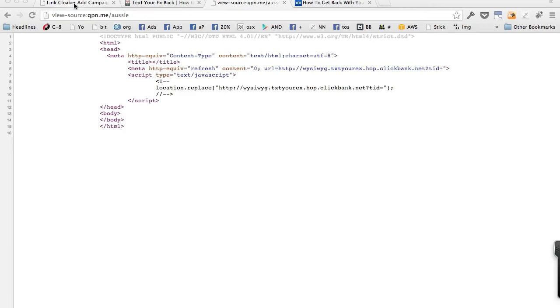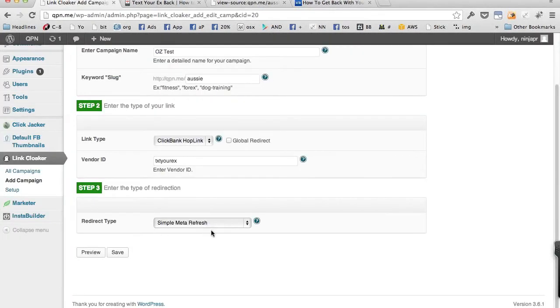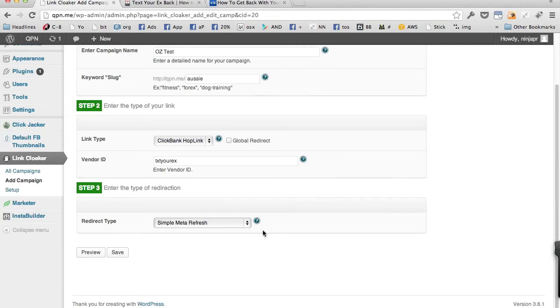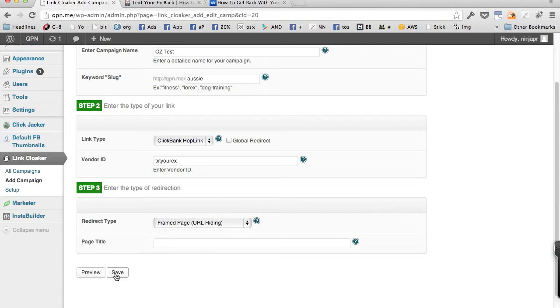So with respect to your question, which redirect type you use: all of these redirect, with the exception of the framed page URL. If we did a framed page URL for that particular one, and change that to the frame page URL, then when we save that, you can actually put your own title in here.